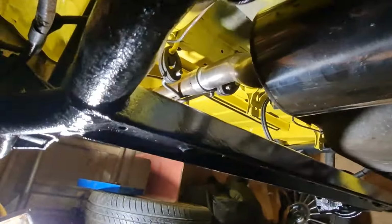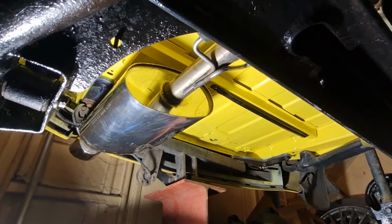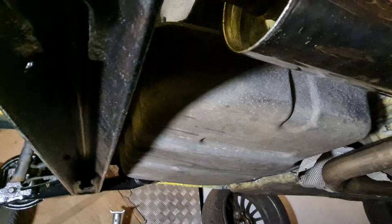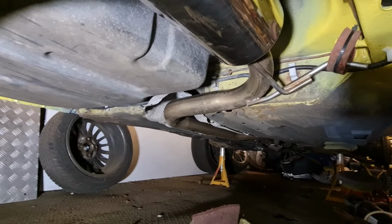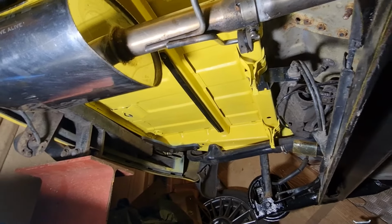If you look at it from under there, I am pretty pleased with that. That looks pretty good. If only the rest of the floor looked as good as that. Unfortunately it looks like that at the moment, but in time it will hopefully all look as good as what that does there. So there we go, top banana.